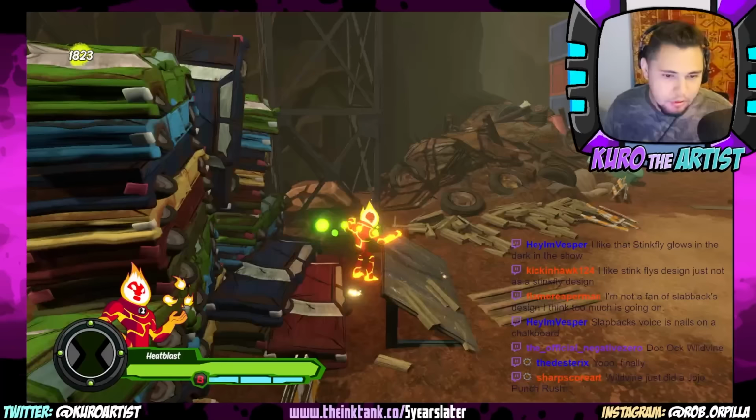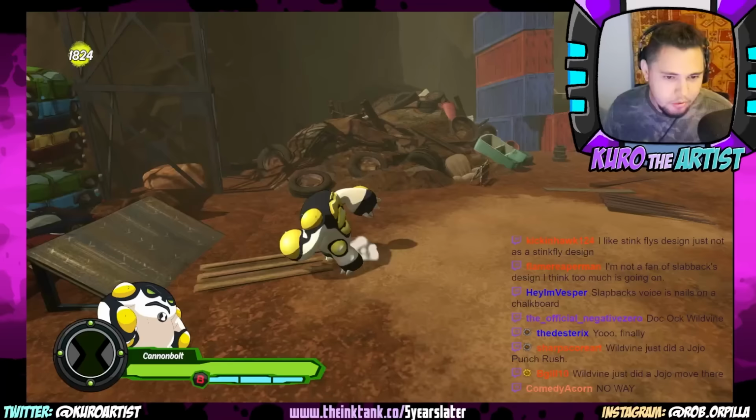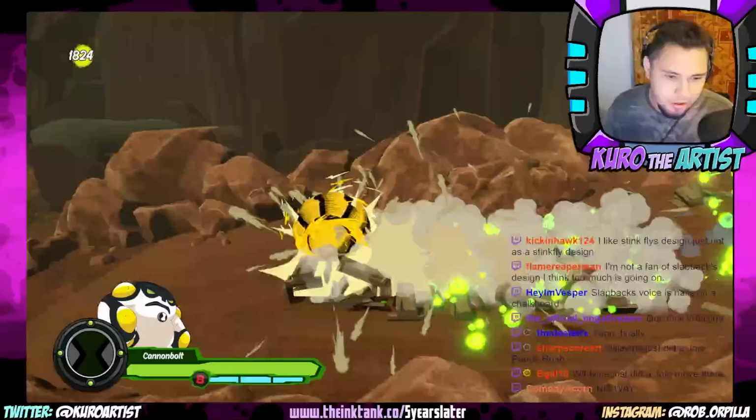Oh, Cannonbolt. Okay. This is how I roll. That wall's no match for me. Oh, right, you gotta tap it in this one. All the other games, you hold it, but they decided to do it differently.